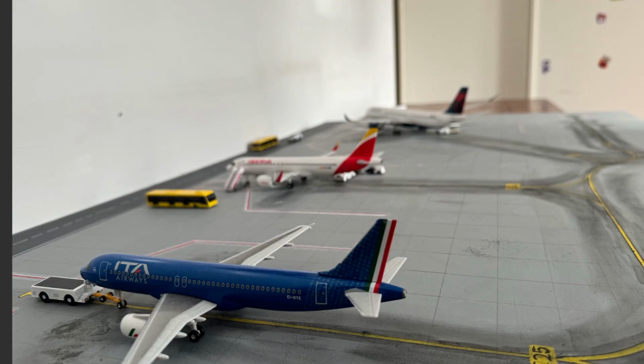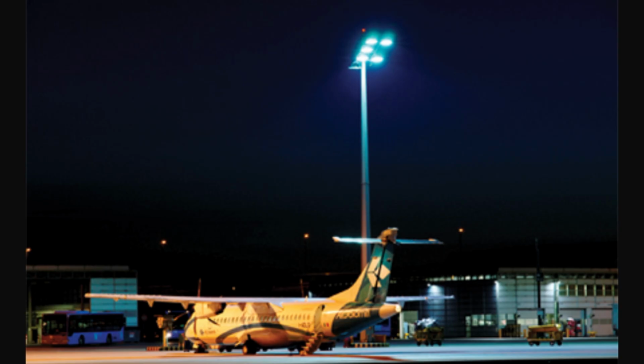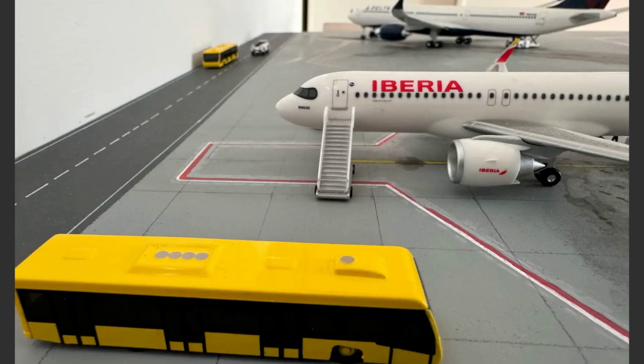airport. I think a terminal building doesn't fit on the table, but something that you can add to create more depth in the airport are these airport light poles, and they don't actually have to work. Just adding fake ones already adds a really nice effect to your airport.